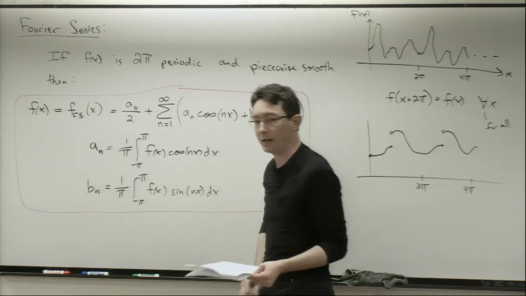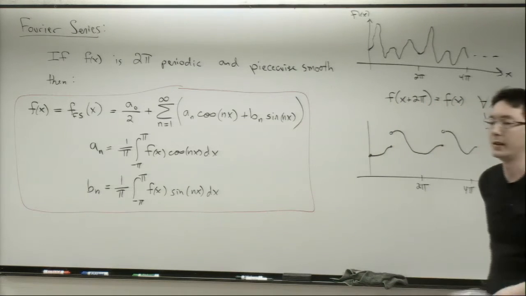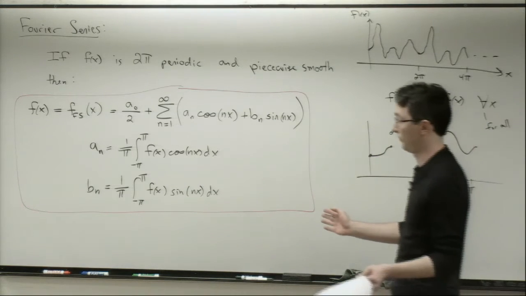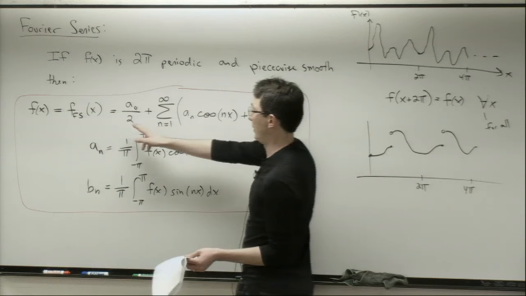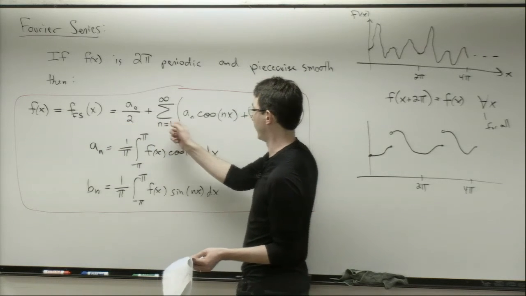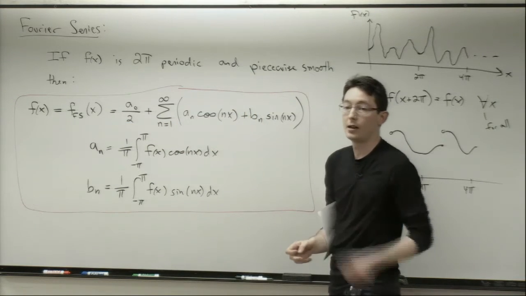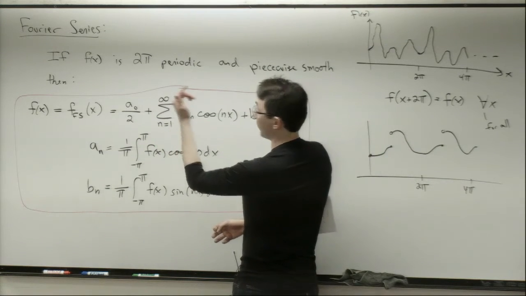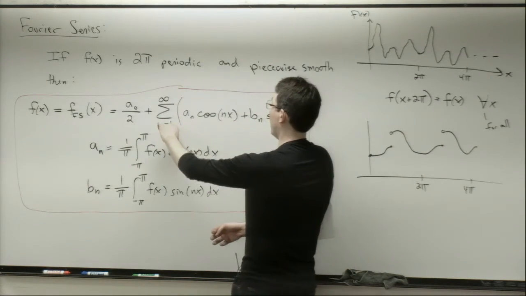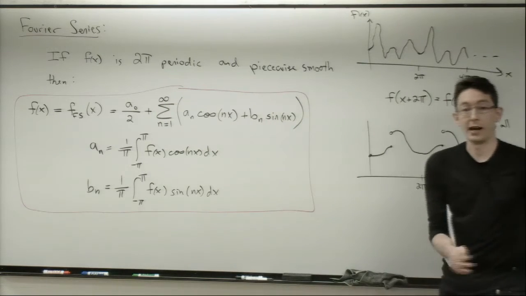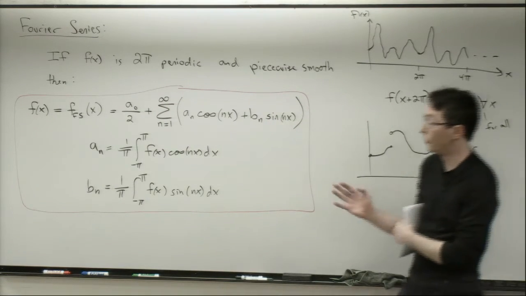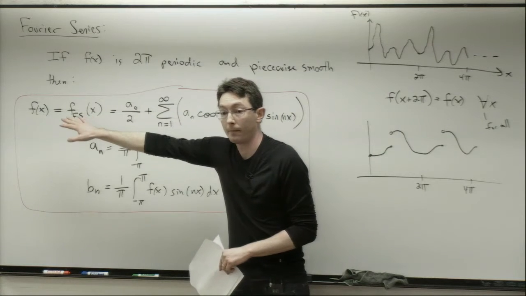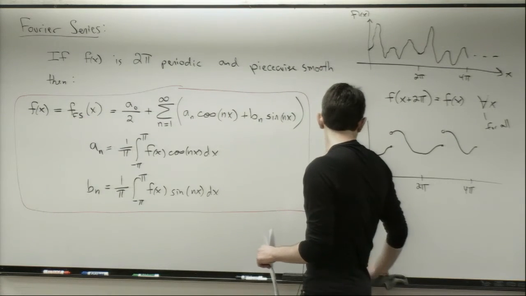So the basic idea is that if my function f is reasonably well behaved, then I can represent it as a sum of sines and cosines, and the frequencies of these sines and cosines start at frequency 1, and they go all the way up to frequency infinity. And I have to add up all of these things, and then I get an almost perfect representation of my function.